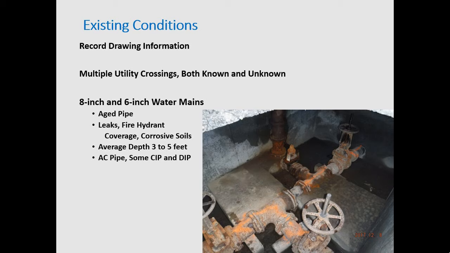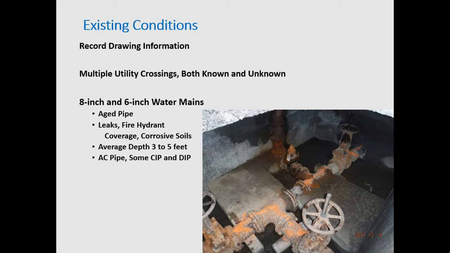There's nothing larger than that. Correct, Laura? Okay. There is abandoned 16-inch fire protection water line, and I'll talk about that in a second. But everything that's active is currently 8 and 6. It's aged, most of it's AC. It leaks. They have sections of it isolated. They're struggling. They lose between their entire system. They're losing a lot of water every day, but they're trying to still provide coverage to areas.